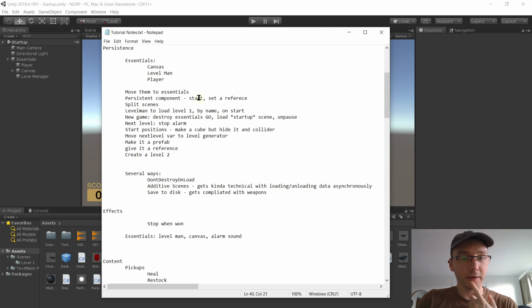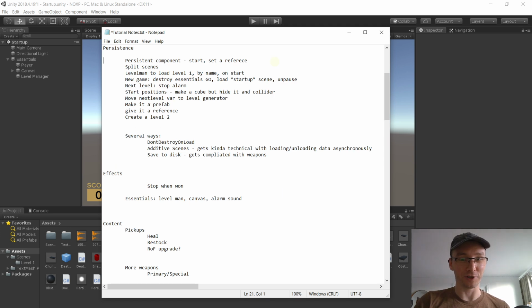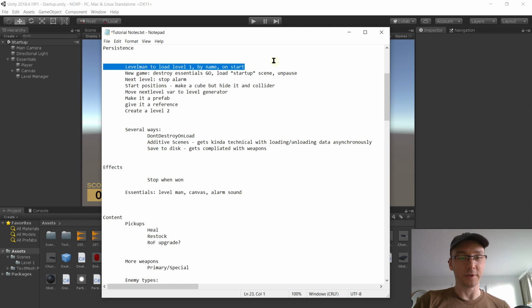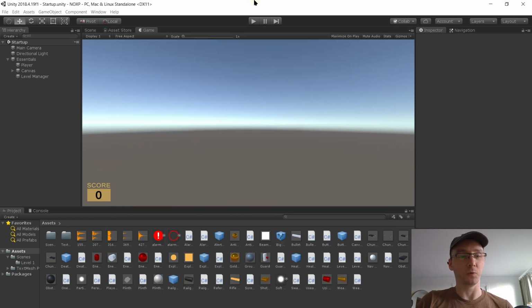So let me look at my notes. I have moved all these things to essentials. I've got a step-by-step guide for myself this time because I've done so many versions of this in practice that I didn't want to get mixed up with what version we're actually going with. We've done that, we've done that, we've done that. Yes, so our new game button is not going to work anymore. Let me show you that not working.